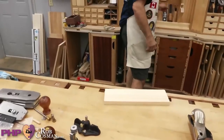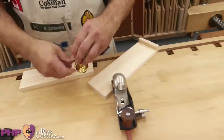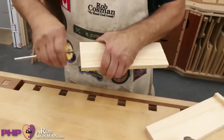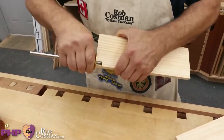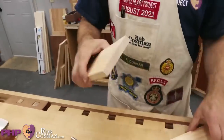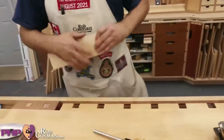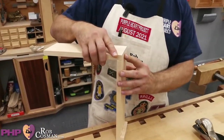So let me just throw this together real quick. This is my pin board. I would measure it, setting my marking gauge like so, and then I would go all the way around what we call the tail board. And at some point, I'm going to have to take my tail board and put it over top of the pin board to transfer tails to pins. Well, you don't want to have it sticking out beyond. You need to have it perfectly lined up.